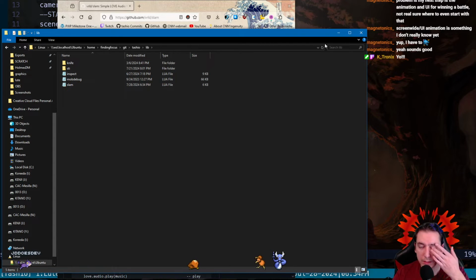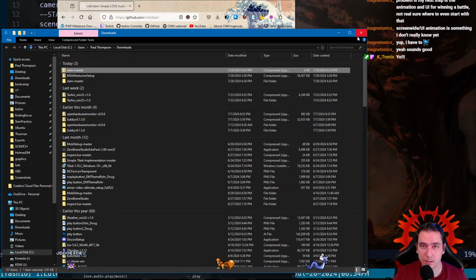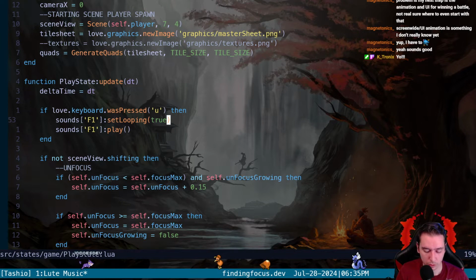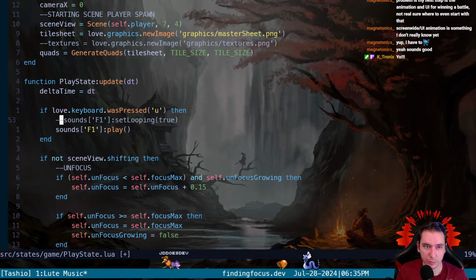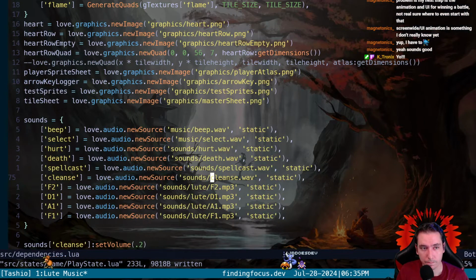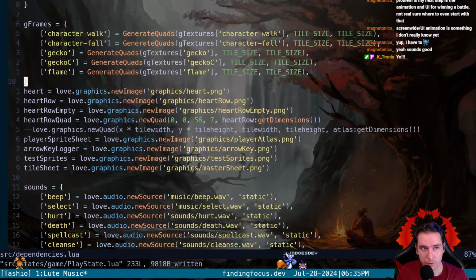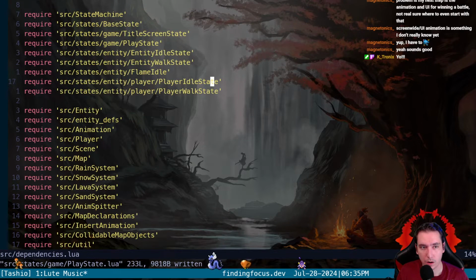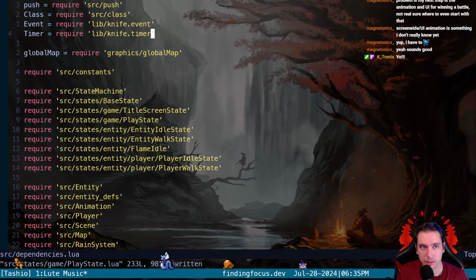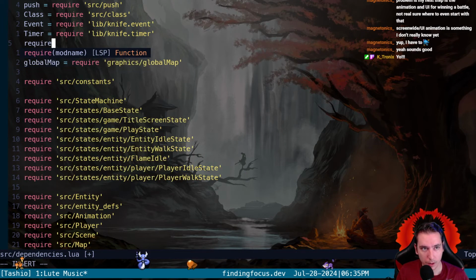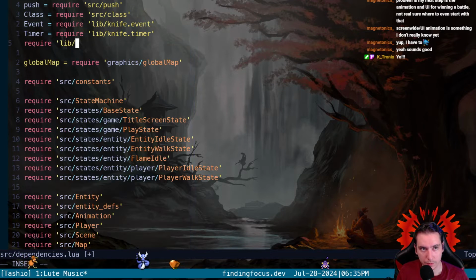So now we've got Slam, but we need to tell our game that Slam exists. I do want to turn looping off so that it doesn't loop by default, and then we'll go into our dependencies, and where we're doing all of our requires, we're going to require our lib/slam.